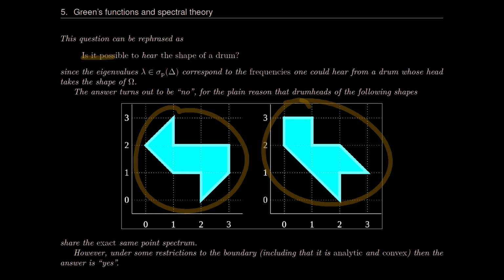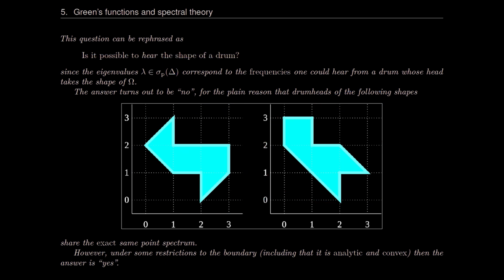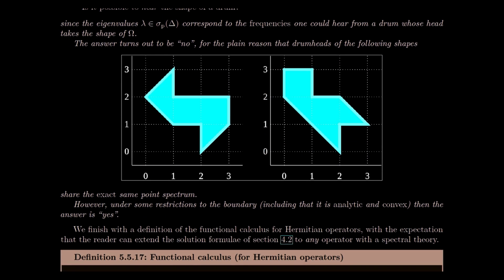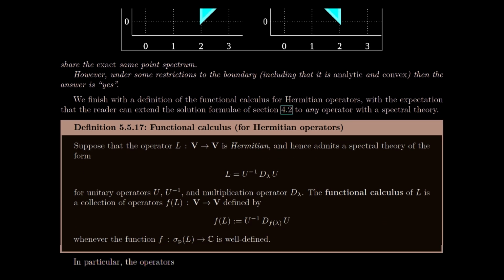You interpret this as, is it possible to hear the shape of a drum? Because if you were to take a frequency analyzer and you hit the drum, you could see all the frequencies show up. Those are exactly the point spectrum. So you would see all the frequencies show up, and that's your point spectrum, and you'd be like, okay, so I'm just going to assign the point spectrum a shape. But unfortunately, there are these two shapes, which have the exact same point spectrum, but they do not clearly share a shape. There are some restrictions in which it's true, though. So that's just kind of a quaint remark. I think it's kind of cute to include it in this section, even though I guess it's not the most important thing to cover. It's a nice thing to know.